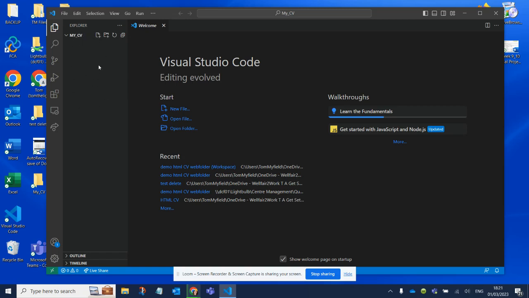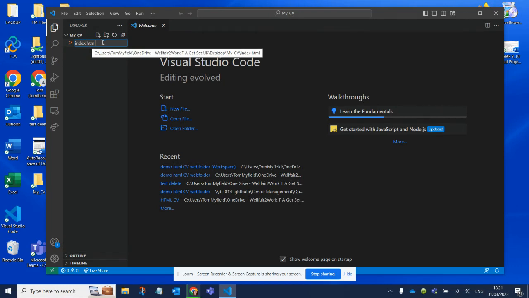With this in mind, I'm going to click on the first one here, which is the new file icon, to create a new file. What's this one going to be then? Well, this is going to be a page of HTML, the coding language that runs the internet. How do we make one of those? Well, it's quite simple. I'm just going to name this file as I create it. I'm going to call it index.html. Now, index is by convention the name of your homepage file in a web folder.